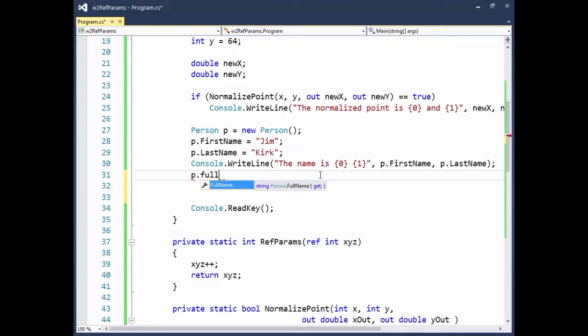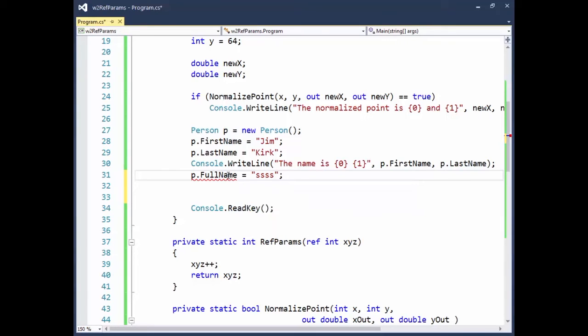Now first of all, there's no option to say full name here. But if I said full name is equal to just the letter S, let's see what happens here. And I get an error. If I mouse over, it says property or indexer person.fullname cannot be assigned to, it is read only. So it says it right there. It is read only. So I cannot overwrite it because there's no setter.